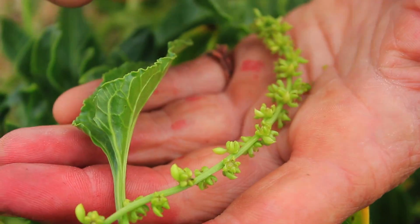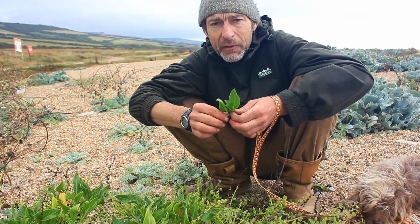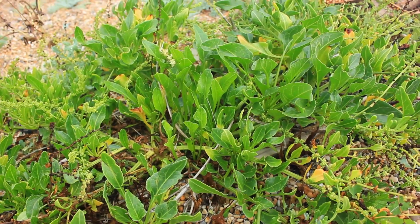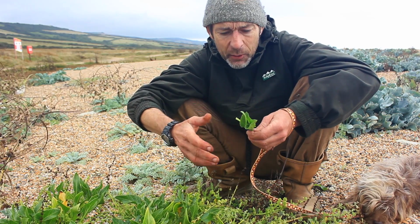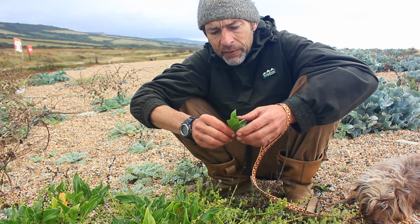And just treat all of the wild vegetables as you would your conventional vegetables. So whatever you do with spinach, I'm not going to say this is the best way to cook this. You can just toss it into a salad with a bit of vinaigrette. If you like making ravioli with it, if you want to make a risotto with it, if you just want to have it steamed, do whatever you want with it. Treat it as you would your conventional vegetables.